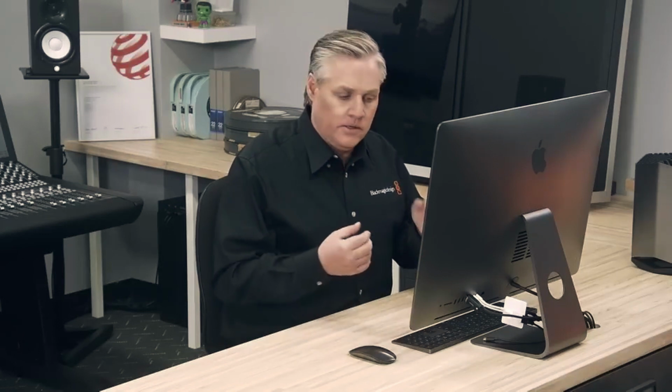Anything you do that doesn't actually produce something productive is considered waste. So we started thinking, well, how does that matter when it comes to editing? I mean, if you think about it, when you're editing on, say, the edit page, how much time are you actually spending doing something that's not producing any results, like zooming or moving around, things like that? So you realize it actually really adds up.